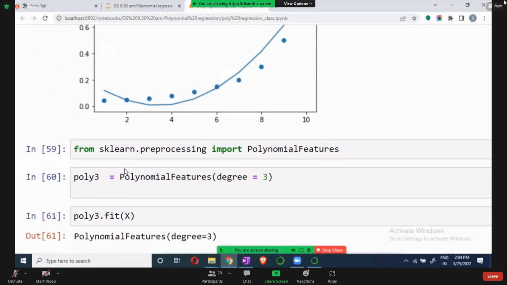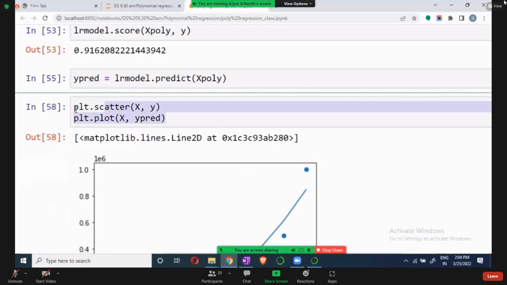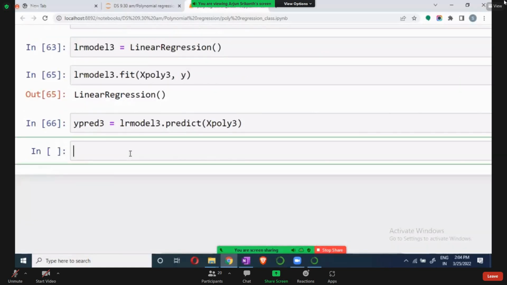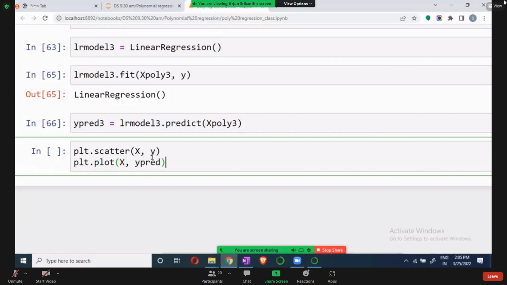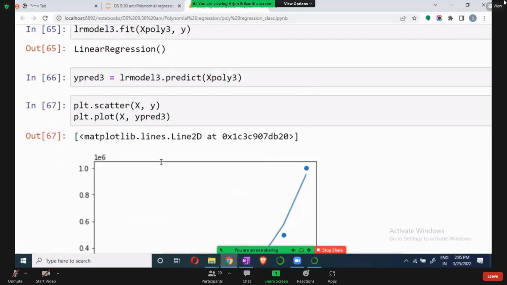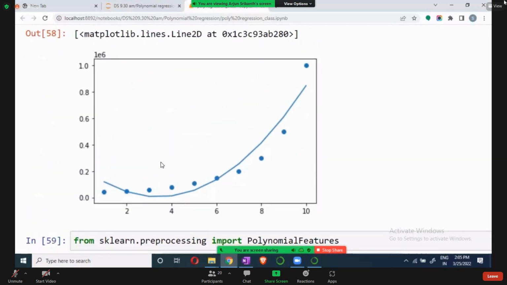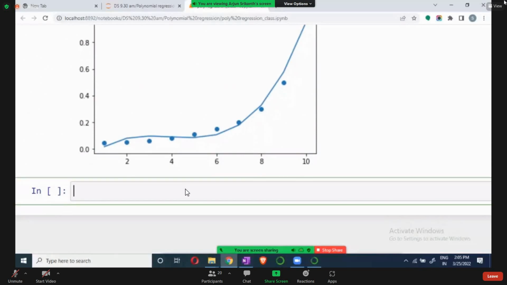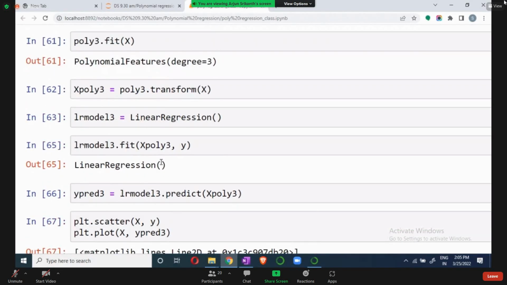Okay. I will get this one. Here I will give it as 3. See this? Got it? There is a difference there.